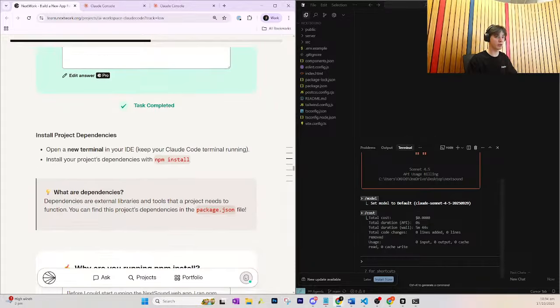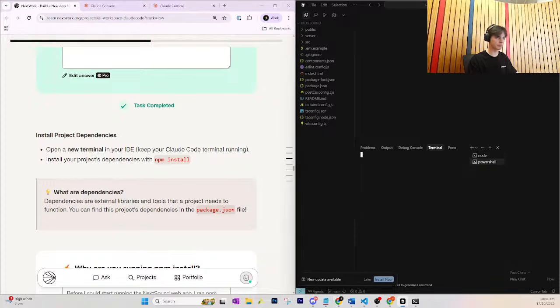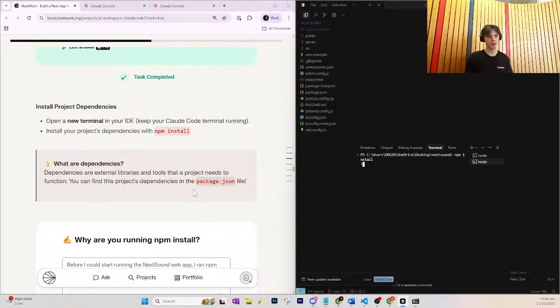Exciting. Okay, so we're going to open a new terminal instead of working in the same one. And we're going to run npm install at the root of our code base. What that's going to do is go through and look at package.json and install all of the dependencies for this project. So that's what the TypeScript and everything runs on and depends on to build and look the way it does. For instance, if you didn't install Tailwind, a lot of styling would be missing. So it's really important we do this to get everything to function.